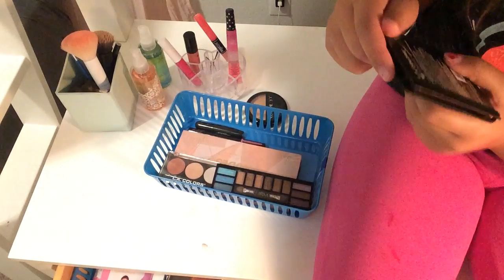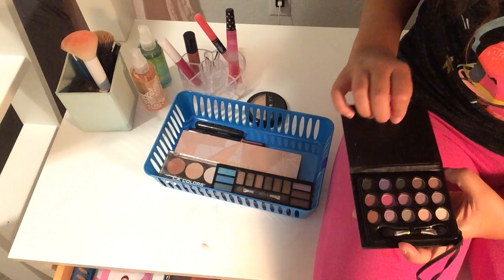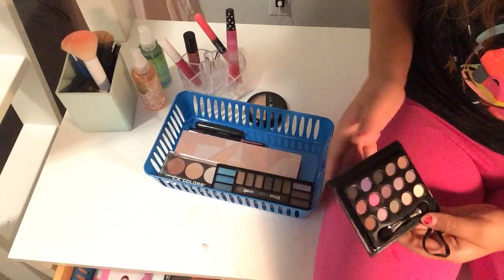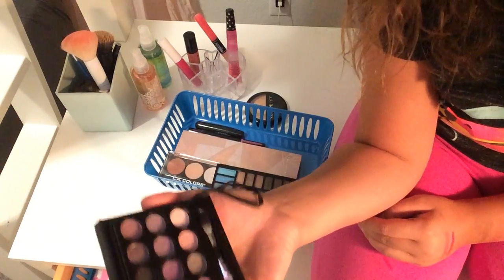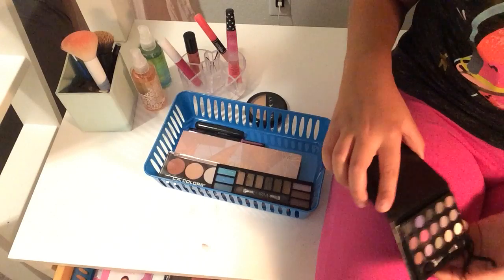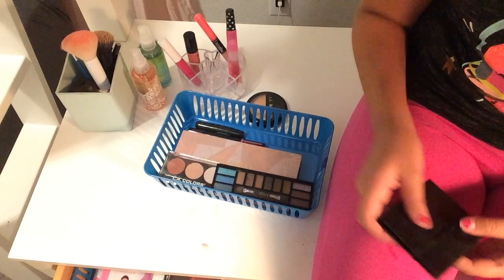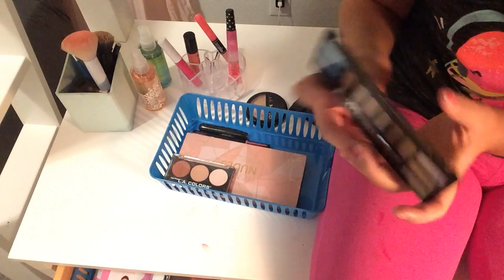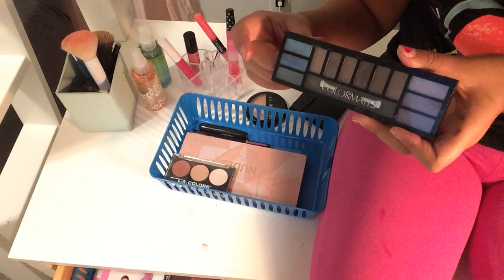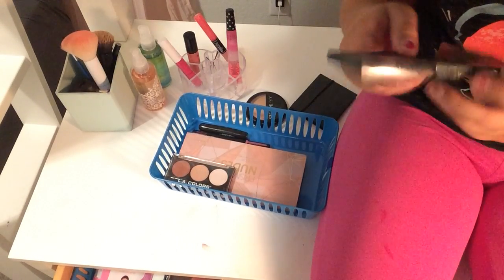Then I have this LA Colors I Love Makeup Eye Pocket Palette with some awesome pigmented colors. They work great as an eyeshadow base or you can layer other colors on top. Comment down below if you have any of this makeup. And this is the LA Colors Colormates Palette — very pigmented. I love the gold color and these blue colors. The palette alternates between colorful and neutral shades. The gold color is almost hitting the pan because I use it with everything — you can tell I love this palette, especially those colors and the blues.